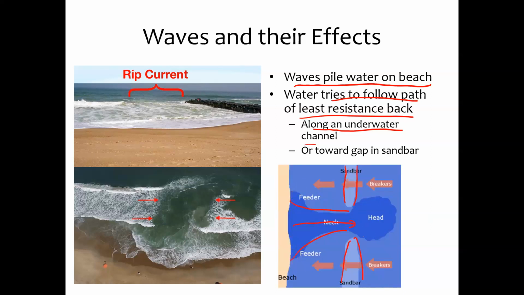So you may find them along jetties. You may be able to identify them from the air because you can see where the water is a little more quiet, the waves are not breaking right in this spot, but this is a place that the rip current would pull you right out if it could.